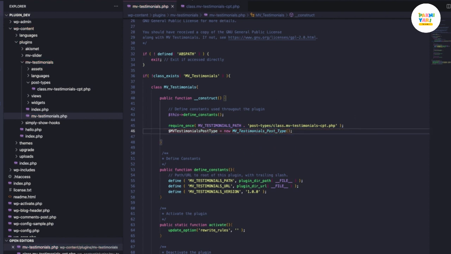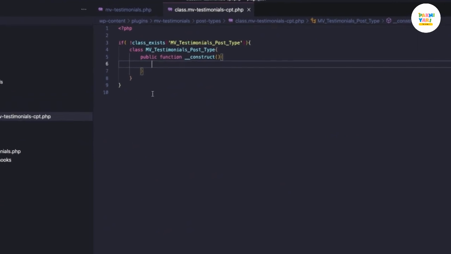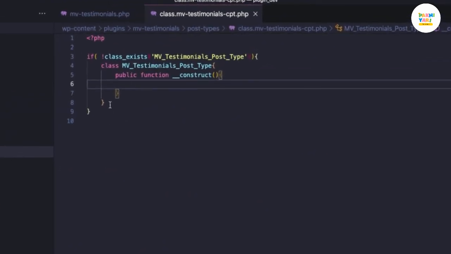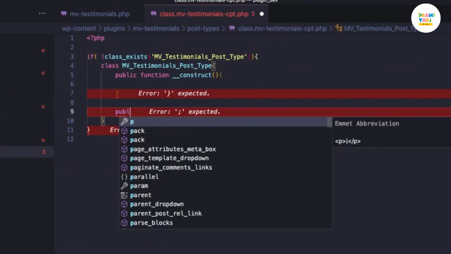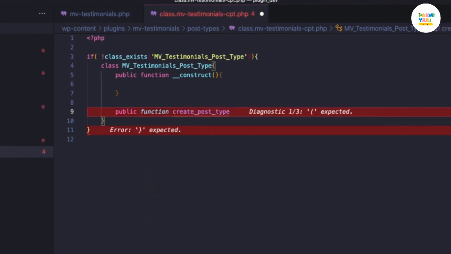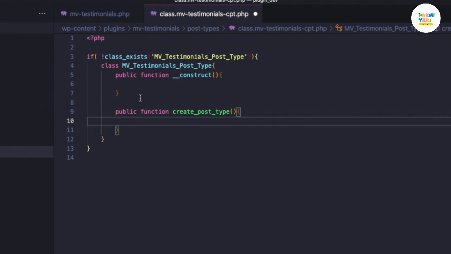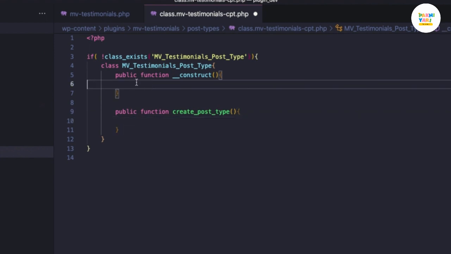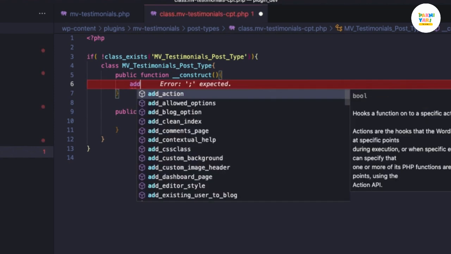Alright, now let's create a public method in here called create_post_type. And call this method in the constructor. As you remember, we have to fire the function that creates a post type on an action hook called init. So let's do that.